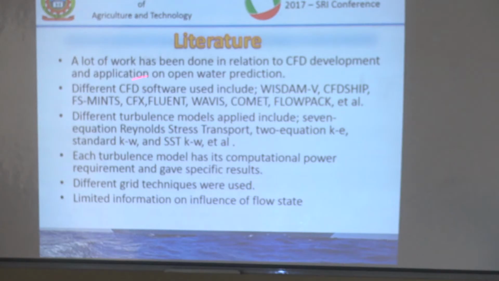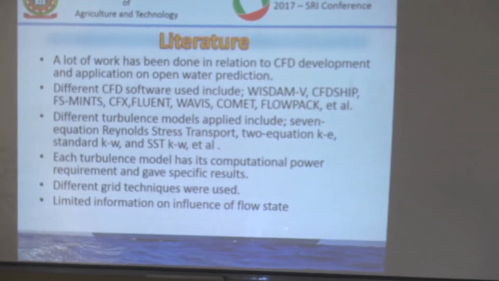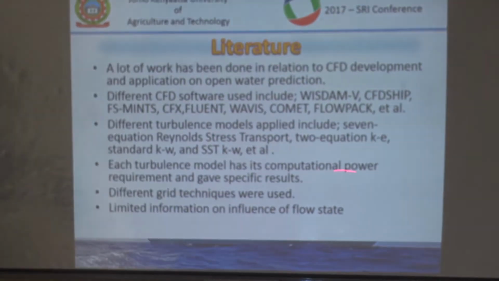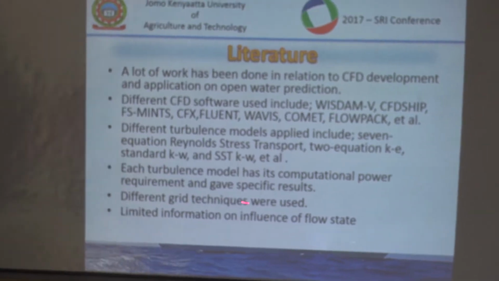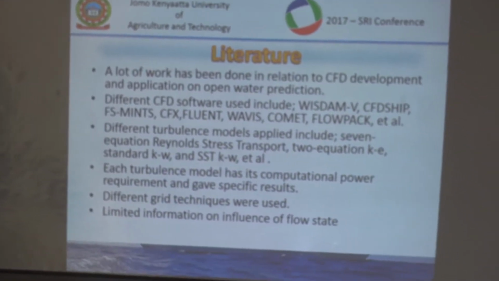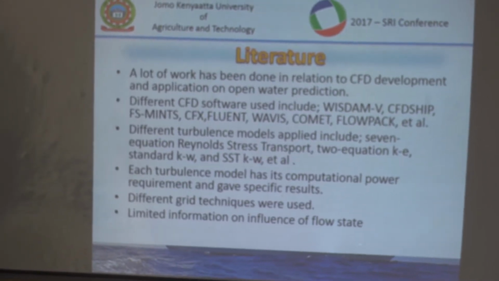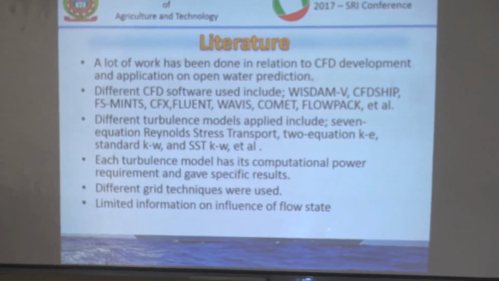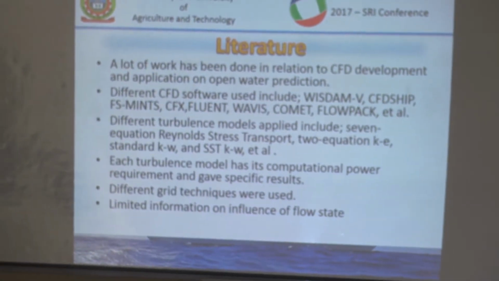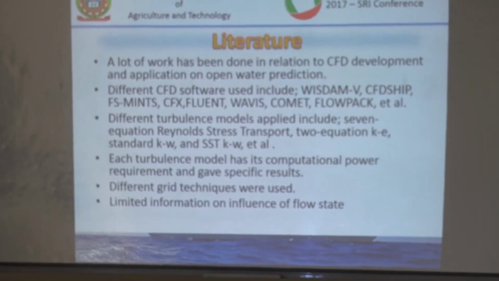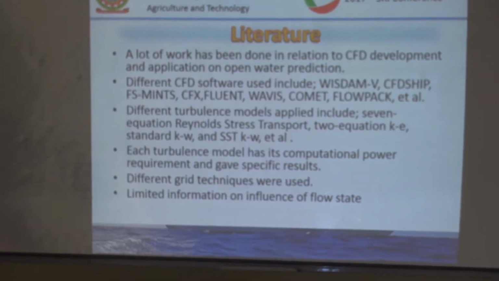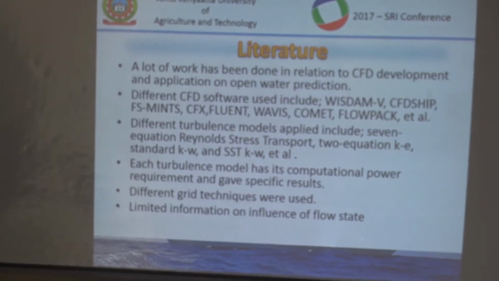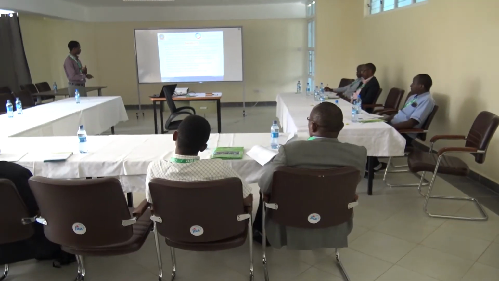And then it has been realized that we have different turbulent models, as I've said, such as the 7 equation dynamics, the 2 equation, which is the K omega, the SST K omega. We also have the K epsilon, the one we have here, the realizable and the normalized. And these turbulent models have shown different capabilities, giving different results depending on the parameters you want to check. Then, in these studies, different grids have been used, ranging from the coarse, medium, and fine. Information comparing the two is limited.